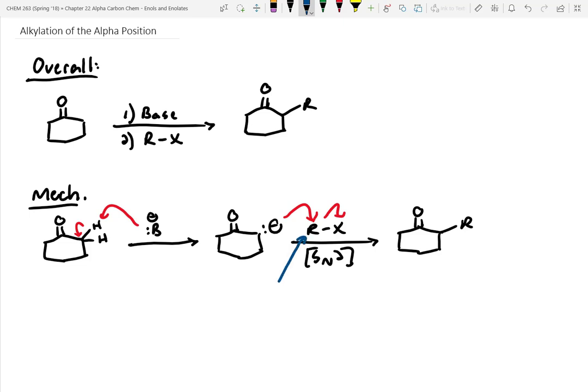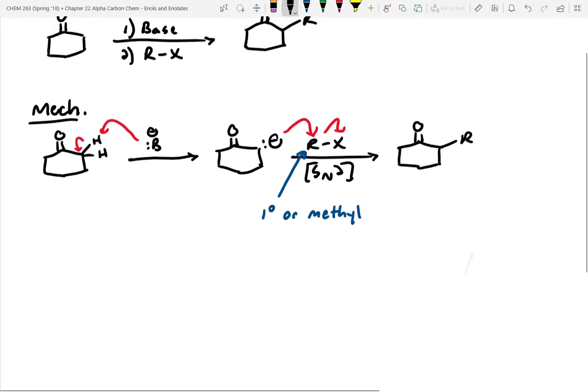One thing to remember with these alkyl halides is you have to be careful about their size. What happens if you use a tertiary alkyl halide? It won't do SN2. What will likely happen instead? Not quite. It'll be an E2 reaction, right? So if you've got a tertiary alkyl halide and a strong base around, you're going to favor E2, not SN2. So this ideally should be primary or a methyl alkyl halide. Otherwise, if it's secondary or tertiary, you favor E2, you don't get the substitution product. So you do have to keep that relatively unhindered.